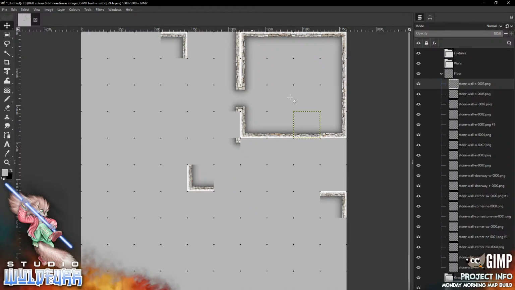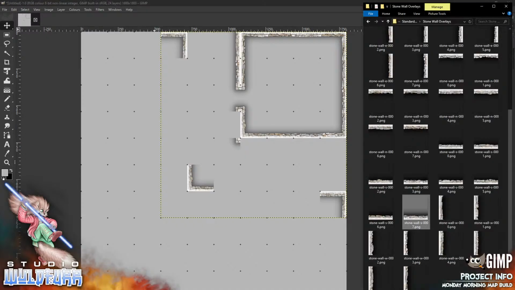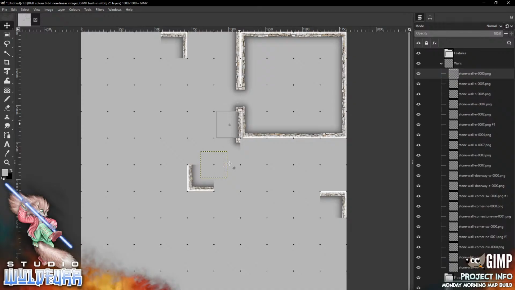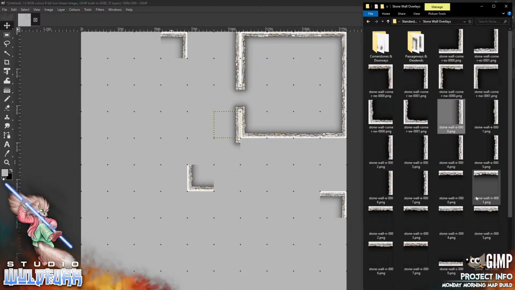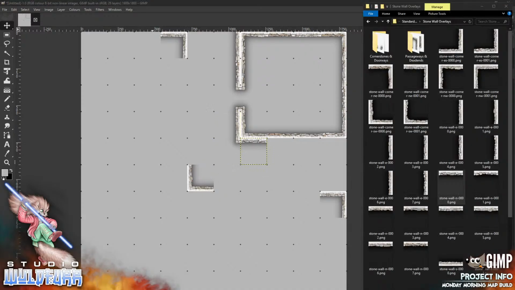Okay, so there's our room. All in the wrong folder. So I've been putting these in the floor folder. So I'll just grab all these and put these into the walls folder, because these are our walls. Okay, so they're now in the right folder, and I'll actually just put the rest of this wall in. Where are we? Okay, so we need a wall there, and then a wall coming along here.